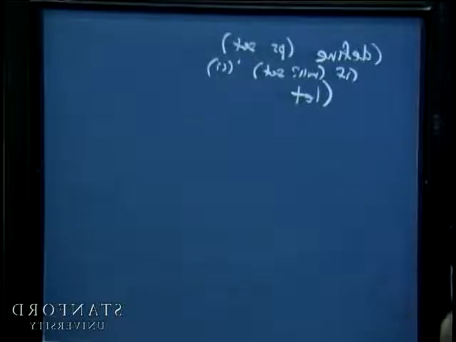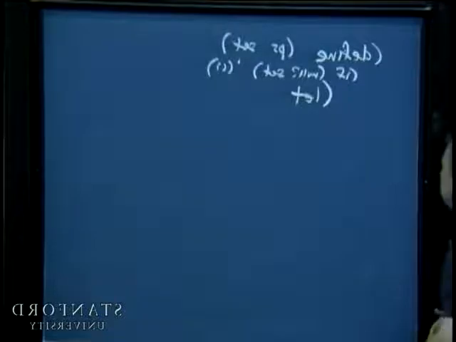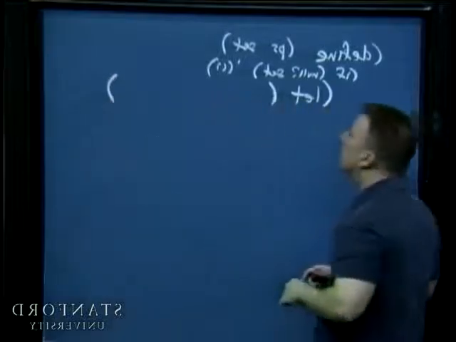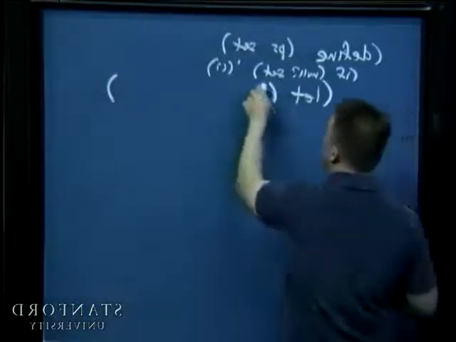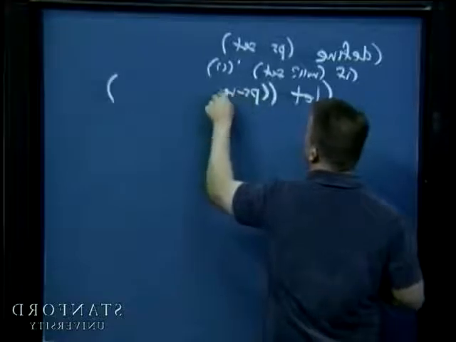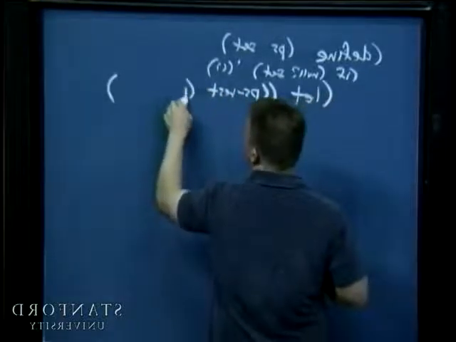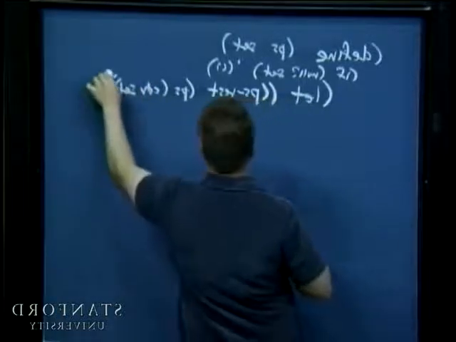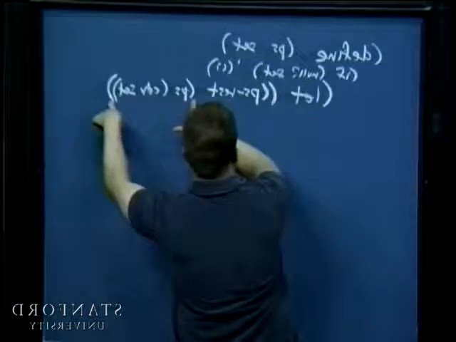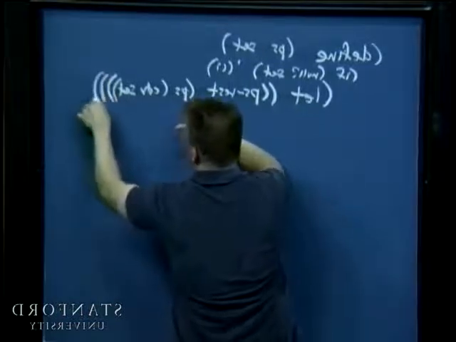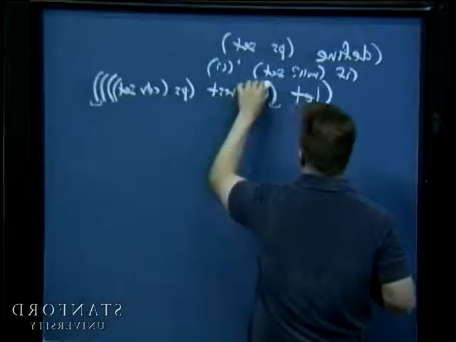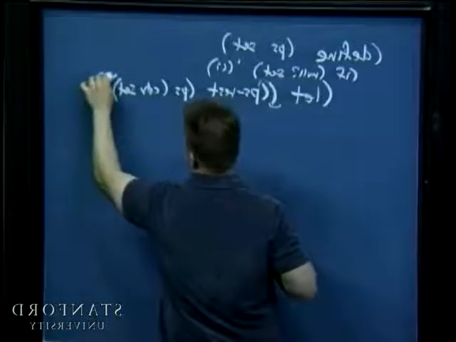It's basically saying, please let this variable equal to whatever this expression evaluates to. I only have one let binding here. I'm going to bind PS rest to whatever I get by calling PS against the cdr of the set. That ends the cdr, that ends the P set, that ends the pairing, that ends the full let statement. So this right here is balanced by that. This right here is balanced by that right there.